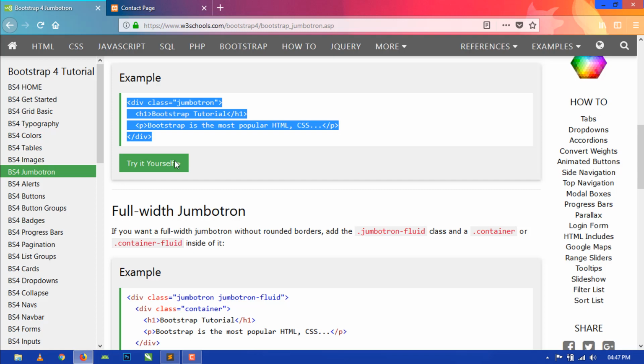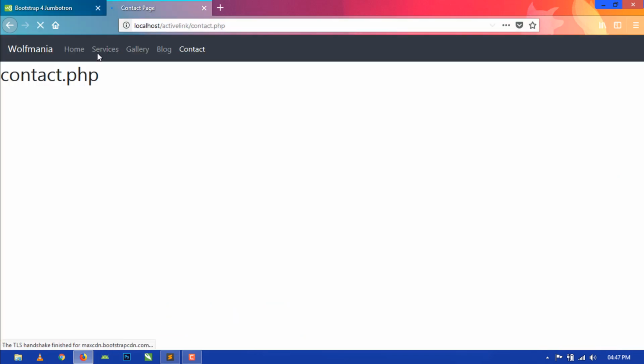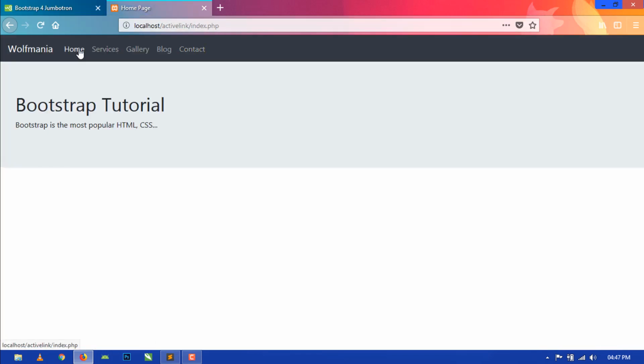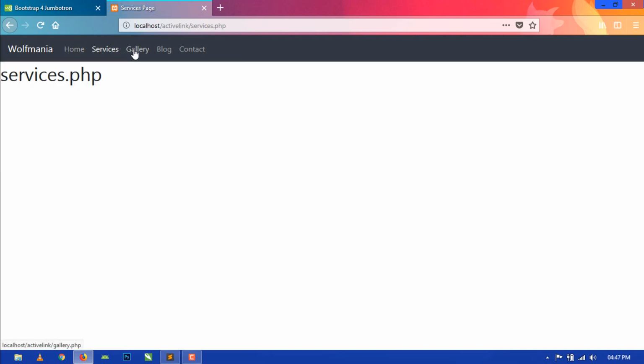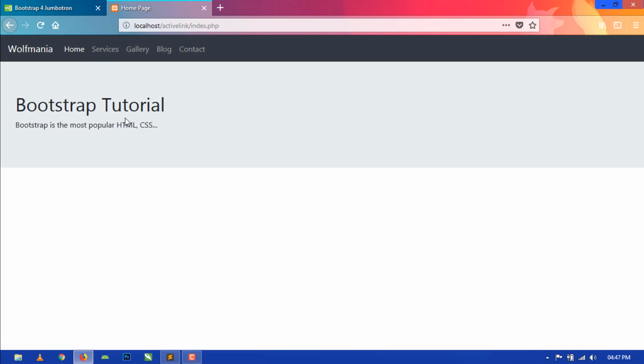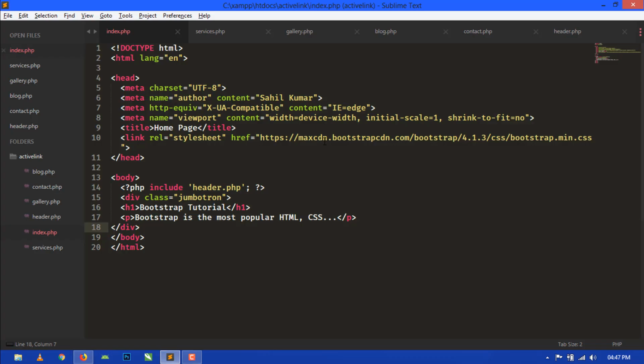Now save and refresh, and when I click on home, you can see we are on the home page, and the home link is active now. And this is the content of the home page. And if we go to services, like this you can do anything separately in each page, and this will work fine.